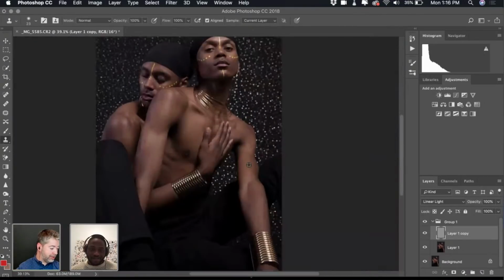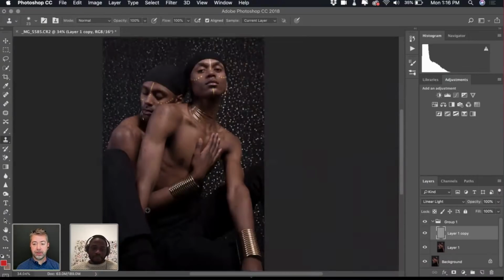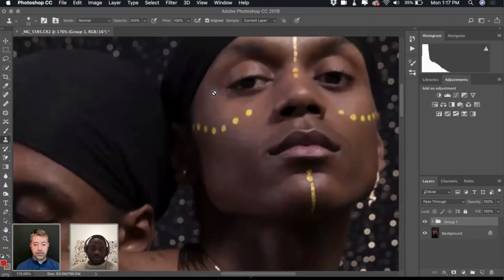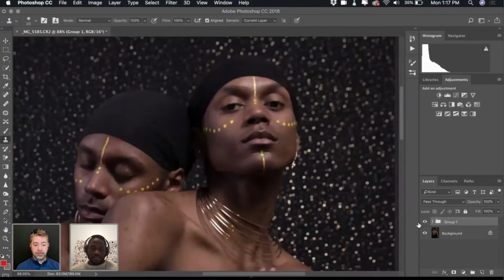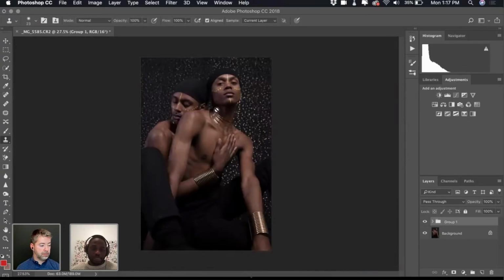And then there's a great question from Lynn. How much time do you typically spend on an individual photo? It depends. It depends on whatever is needed. This is a fairly simple image, so this is not going to take as much as the next one, probably.